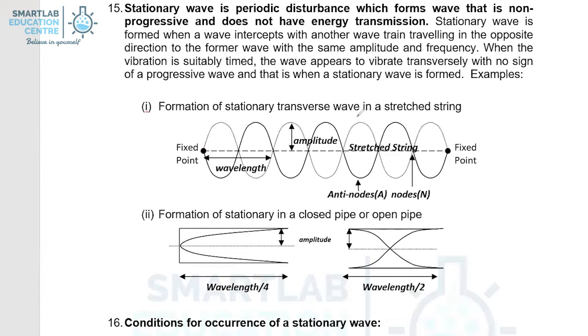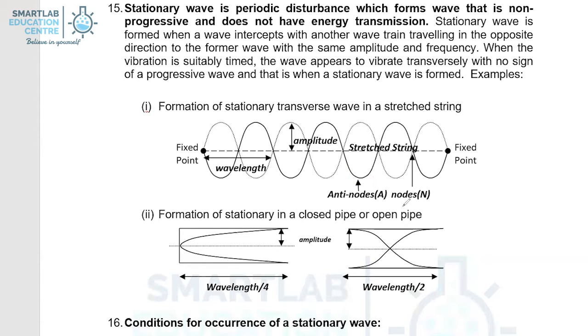So let's take a look at some of the terms that we typically use to describe a wave. We still continue to use the word amplitude to describe the maximum displacement. We also use the wavelength, and the definition of wavelength remains the same for a stationary wave, no different from a progressive wave. The only two terms that are new are, first, antinode. Antinode is when the displacement is maximum, and in the case of a progressive transverse wave, we would call them the crest or trough.